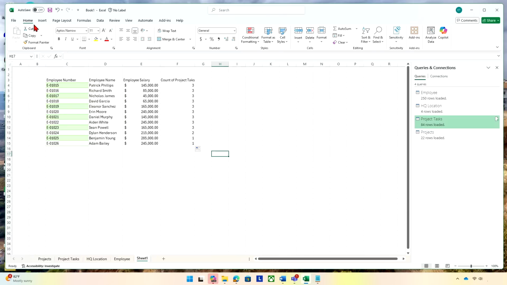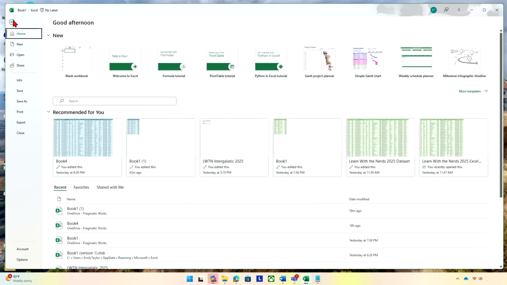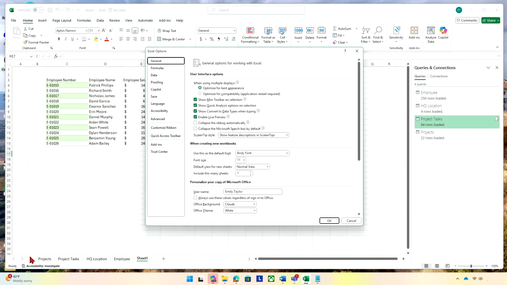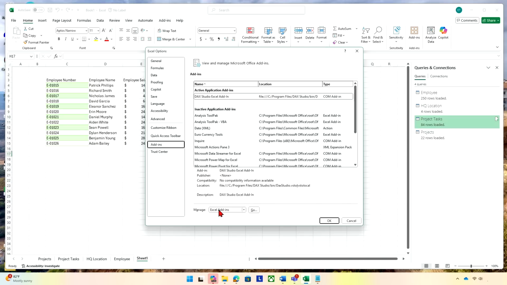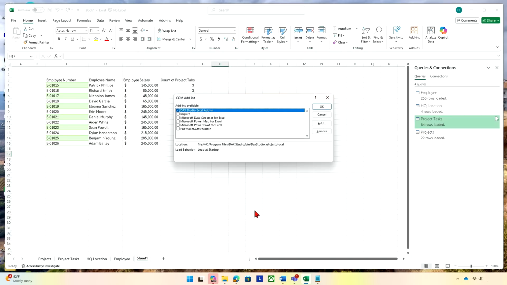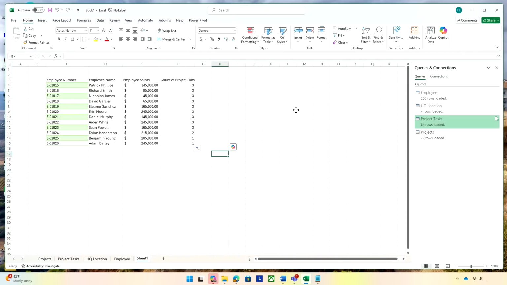Let's go ahead and get Power Pivot added to our tabs up here in our ribbon. This is an add-in, so you will need to go to File, Options, and then we need to go to the Add-ins setting, where we're going to manage not Excel add-ins, we're going to go to COM add-ins. Go ahead and click Go. And we are going to check Microsoft Power Pivot and click OK. Now, you should see Power Pivot joining us right up here at the top of our ribbon.